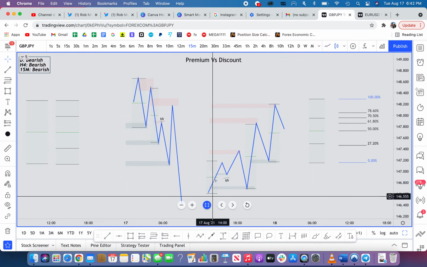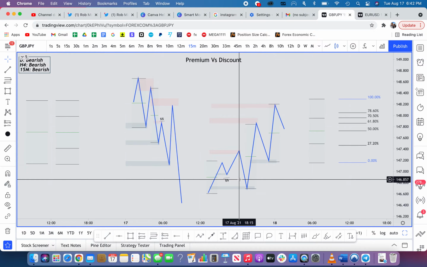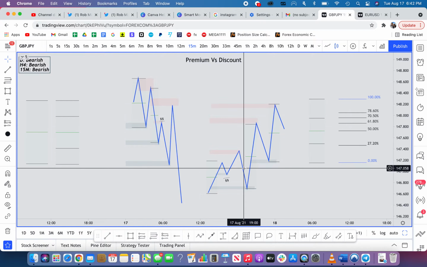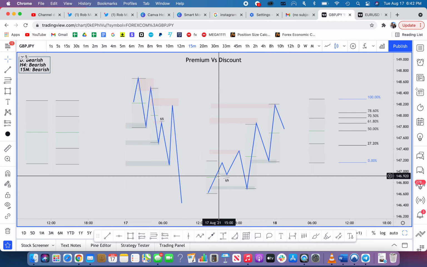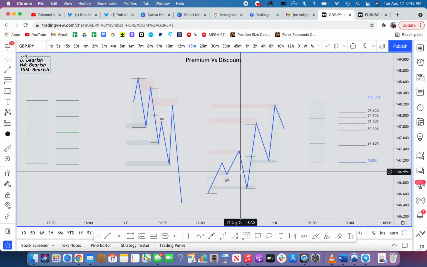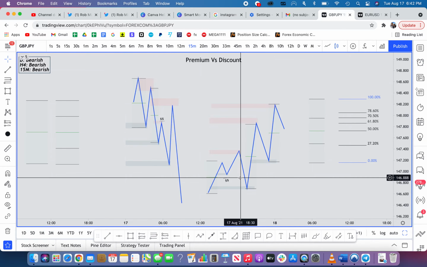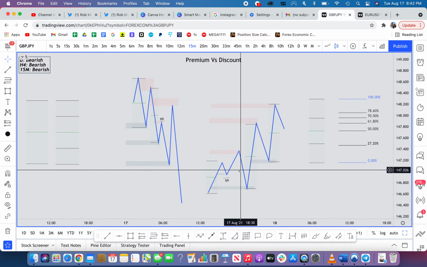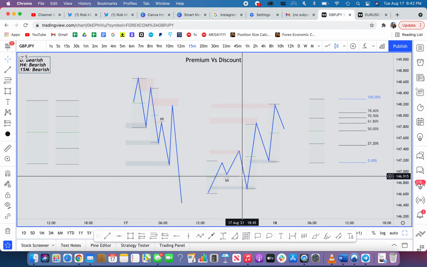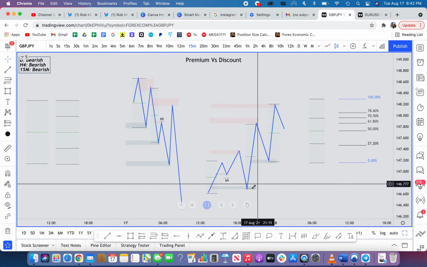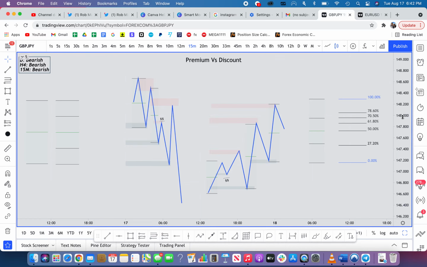Now, in the event that it comes below 50% and it takes off and it lets you get in just after, as long as it came back under the 50% initially, there's a higher chance now that it should keep going up from here. Ideally, you want to get in from the 50%, but being that it's a bullish market, you're okay to get in after as long as this 50% or below has been tapped. But like I said, ideally you do want to try to get in below, but in a real life scenario, that's not always going to be the case.